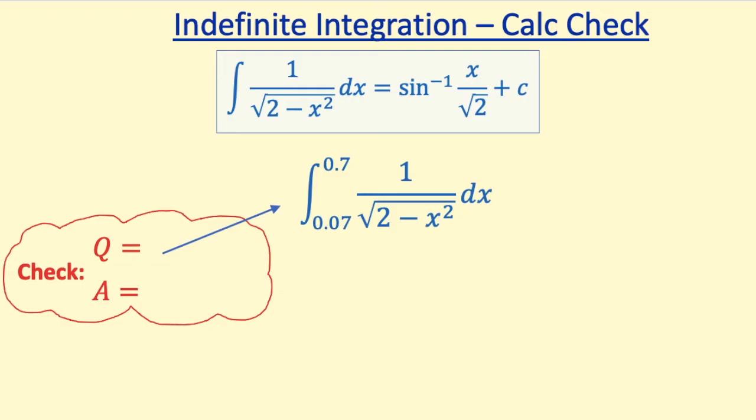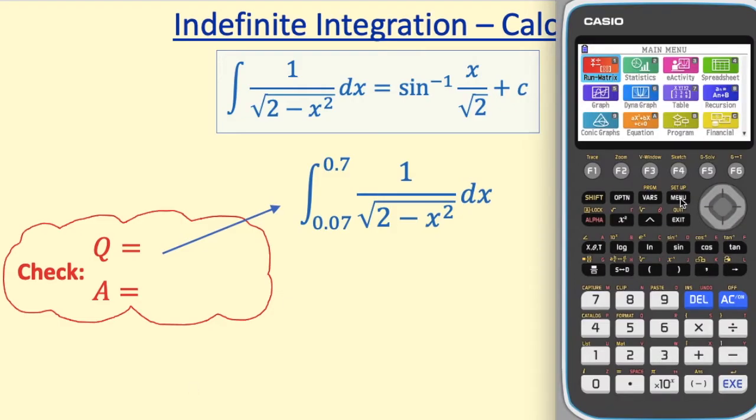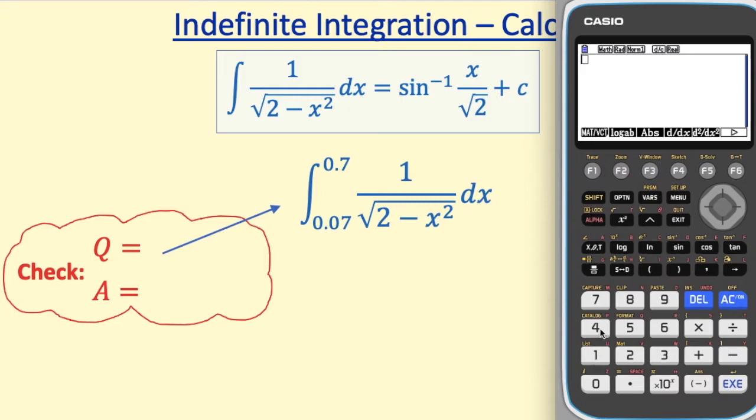Can you use your calculator to put in these limits? I'm using the graphical calculator, so I'm going to go to the run matrix, number 1. Now I'm going to find my definite integration sign. So I need to look along here. If it's not along here, then you need to press this arrow, so F6. And then you'll see it here. It doesn't look like definite integration in this button here, but you can see when you press it, you get spaces for your limits.